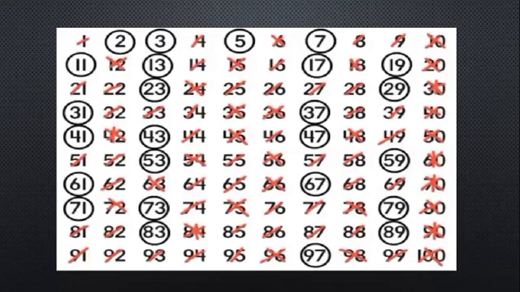And for 4, to check if a number is divisible by 4, we look at the last two digits. If the last two digits form a number that is in the table of 4, it means that this number is divisible by 4. For the 5, شو عملنا? To know if a number is divisible by 5, we look at the ones digit, نطلع على آخره. إذا كان بينتهي ب 0 or 5, it means that this number is divisible by 5. كمان عملنا cross. 6, it should be divisible by 2 and 3 at the same time.